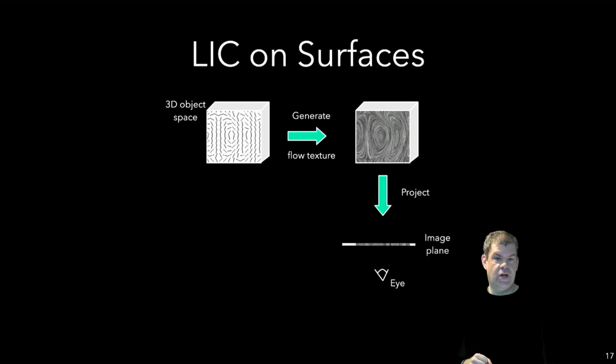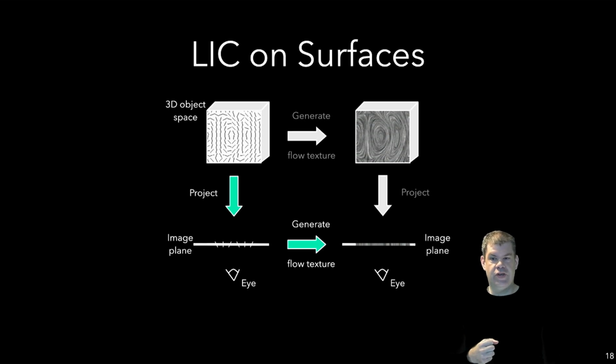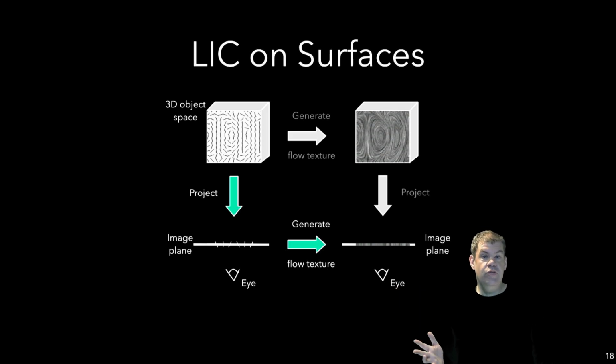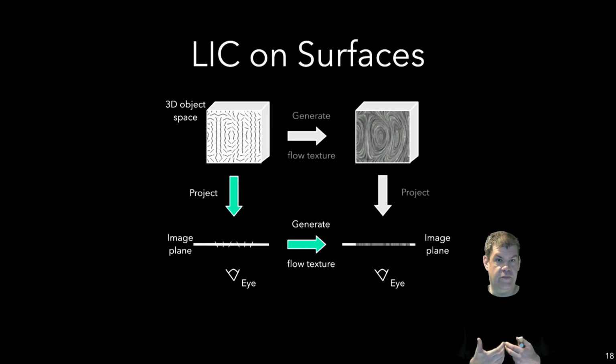So that's one approach. Another much more efficient approach is to first project the vector field onto 2D. So you basically render an image of, say, the car or any other surface that has flow on it. We project whatever we see from the current view into image space, and then use that as input to just a normal LIC computation. Why is this much more efficient? Because it does the computation only in 2D, and only those visible pixels are computed.